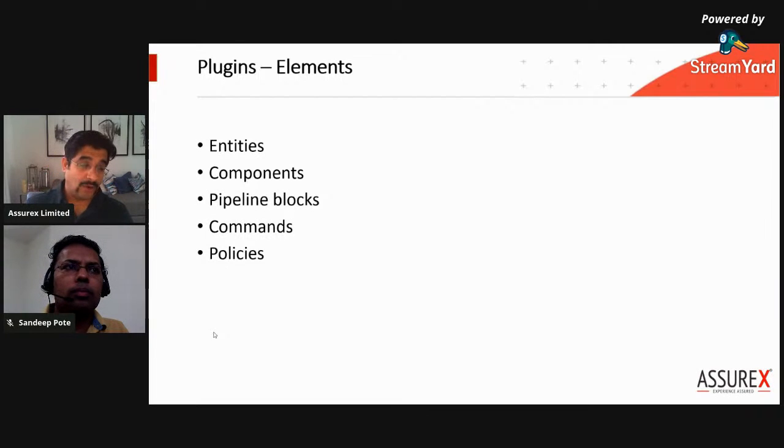So in the plugin, there are a lot of things, but we have tried to cover them at the very basic level. So we have got entities. Everything in Sitecore Commerce is an entity. Order is an entity. Customer is an entity. Entities are like JSON in technical terms. They are JSON blobs or JSON files which are stored directly in the databases.